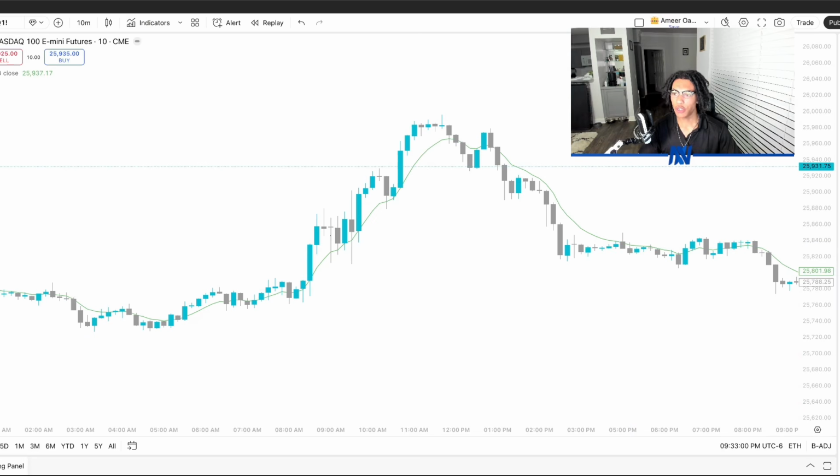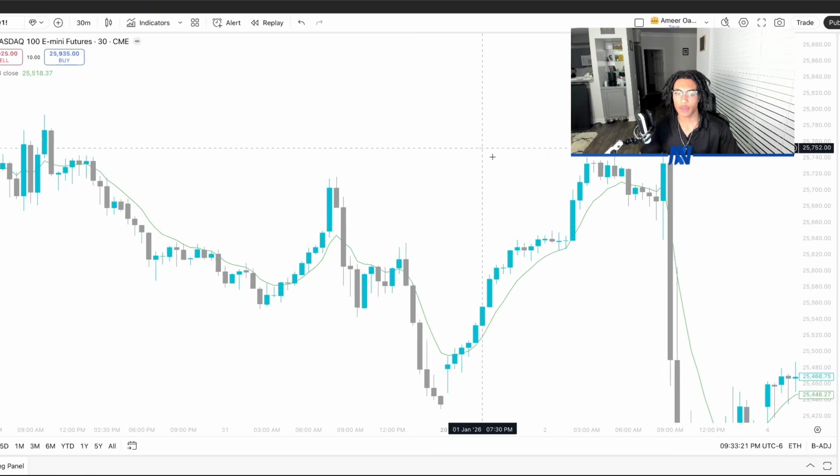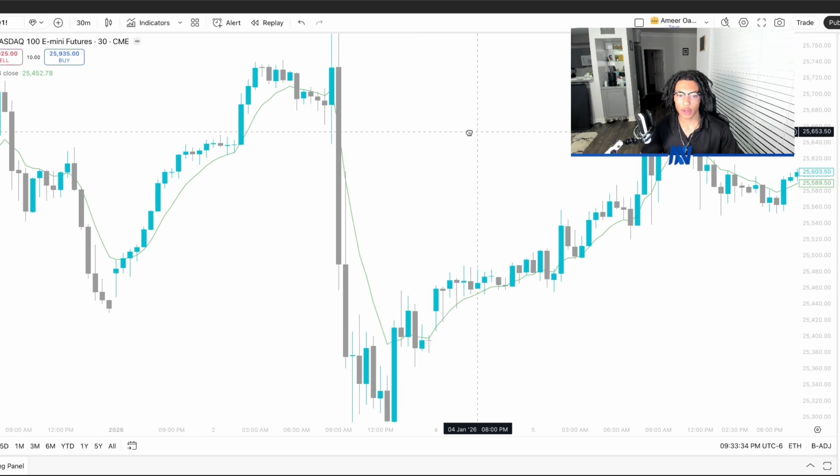But regardless of which way the trend is going, we need to see respect over the 8 EMA if it's a bullish trend, and we need to see respect under the 8 EMA if it's a bearish trend. If we see that price comes up and then we see a break on the 8 EMA and we continue to see closes under, then that is a sign that the trend may be reversing, or it may be doing a pullback on a different time frame. So just keep those in mind. But those are the two things that we're looking for on these trades.